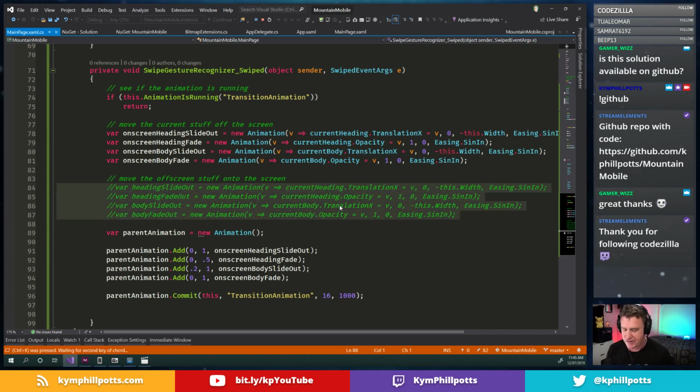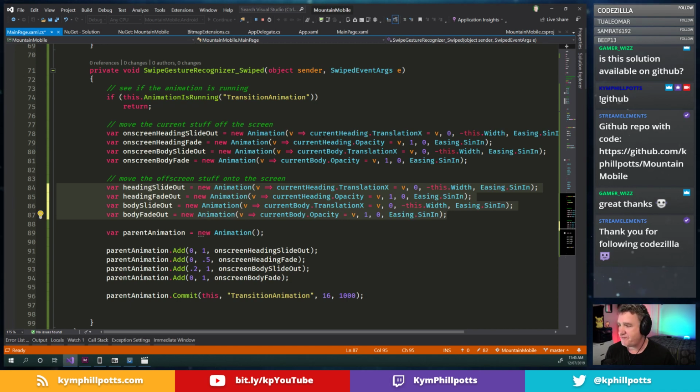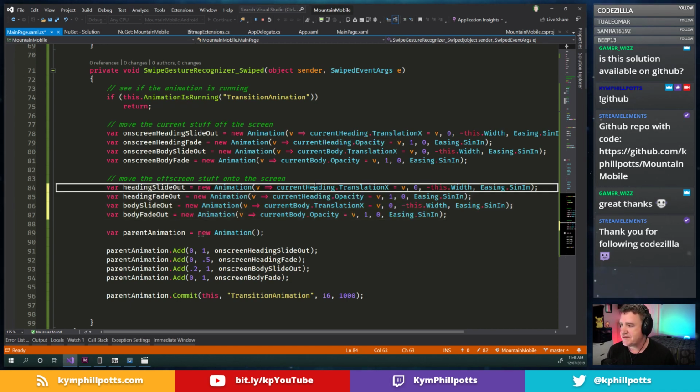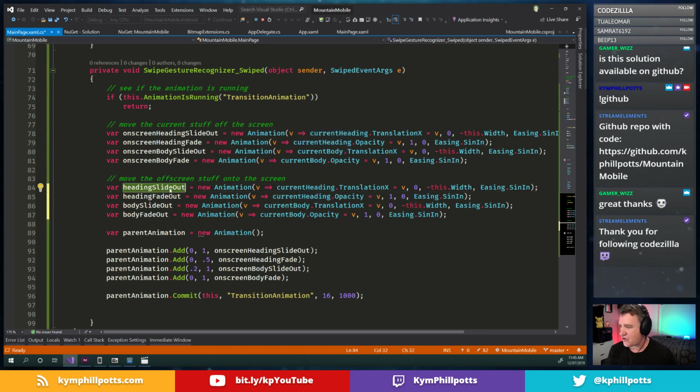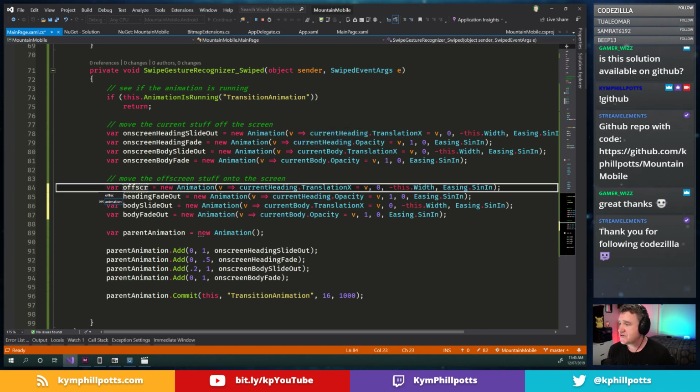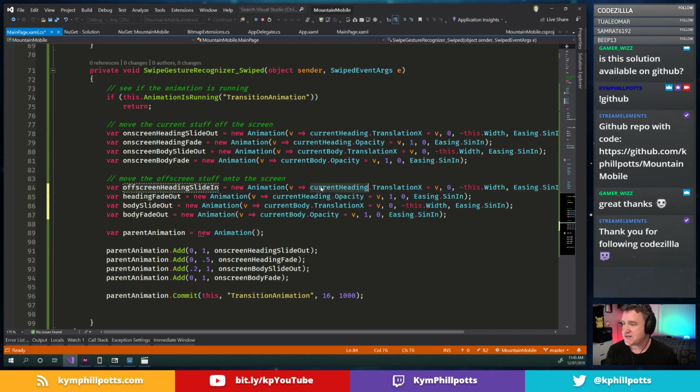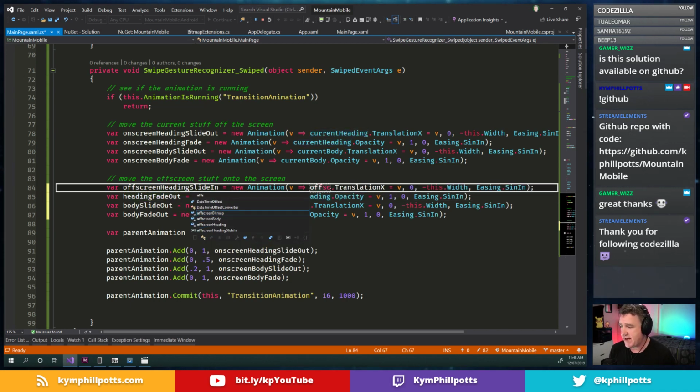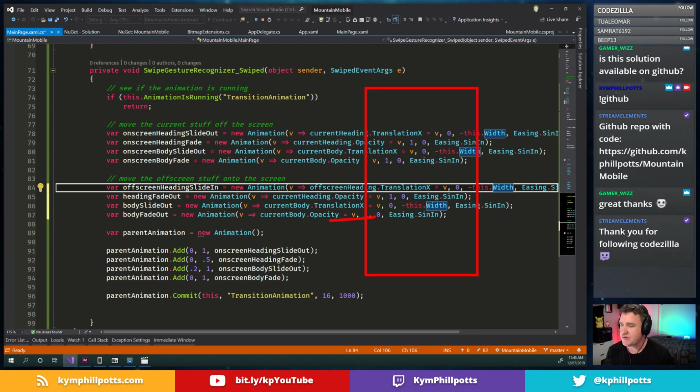Now I want to move everything onto the screen. But this is going to be the other way around, right? So this we're going to call off screen heading, slide in. Let's get the off screen heading. And we don't want to go from 0 to width, because on a device, it would move it that way.